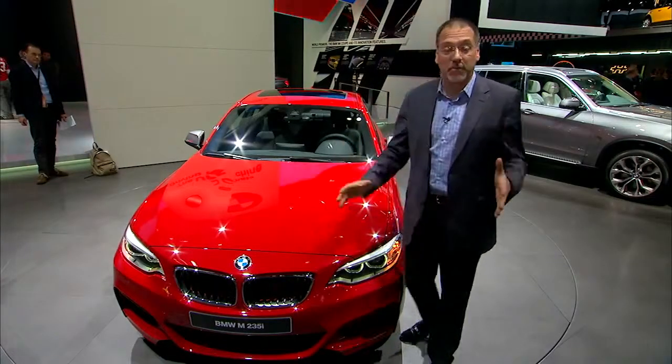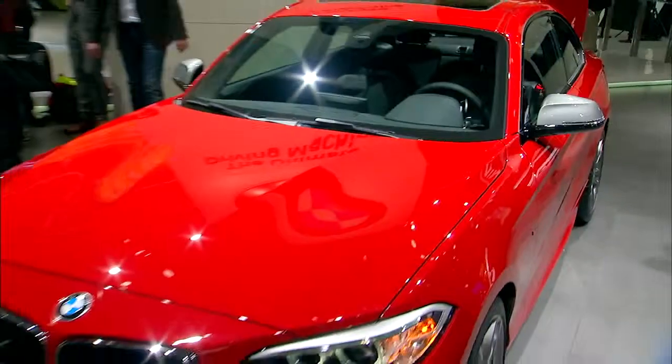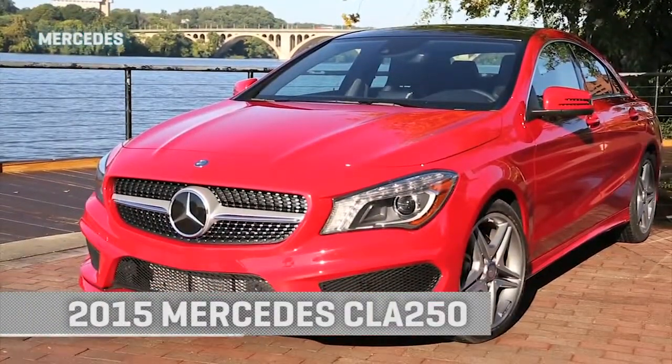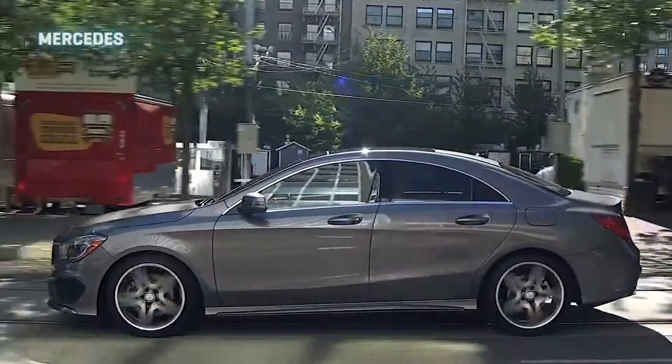Overall, it's a car with a little more presence, but they can still bring it in at a price that's going to be in the zone of folks who would never spend $40,000 on a car. That's a hot zone because Mercedes' recent introduction of the CLA has been on fire, and that car starts at just a tick under 30 before destination. So all the Germans are rushing to do something cheaper.